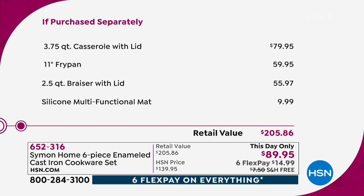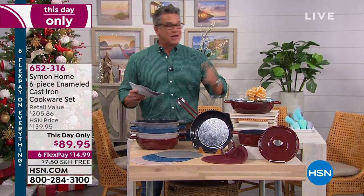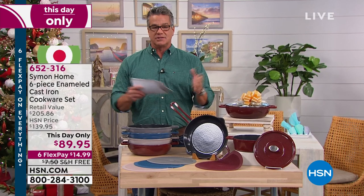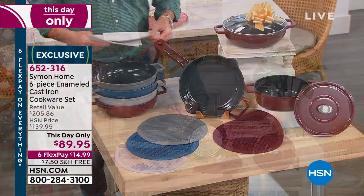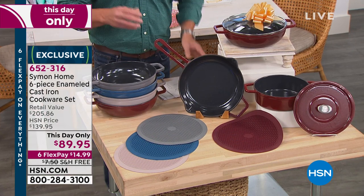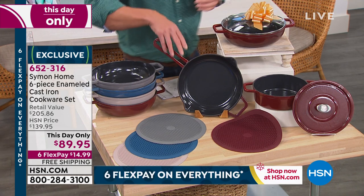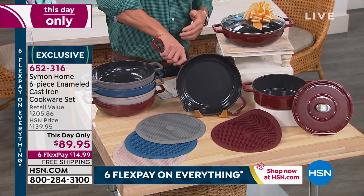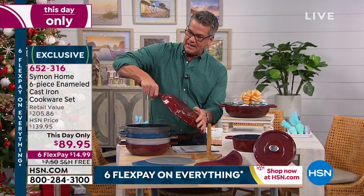If you're looking for a holiday gift set, there's no better set, because in addition to the wonderful cooking properties, they are such charming pieces of cookware. They go in the oven up to 500 degrees — you can't do that with hardly any other cookware out there. The one we're featuring here is in burgundy, and you'll see it has almost an enamel speckle finish on the outside. It's beautiful.